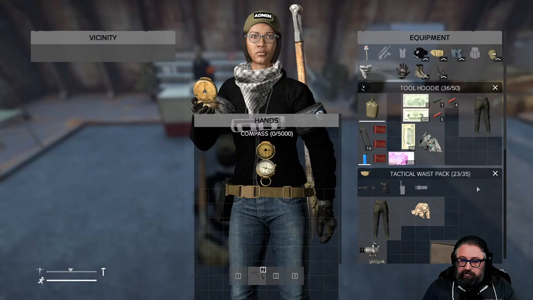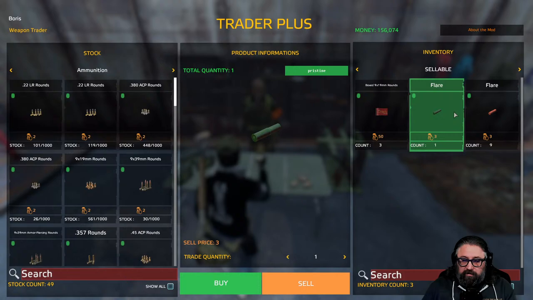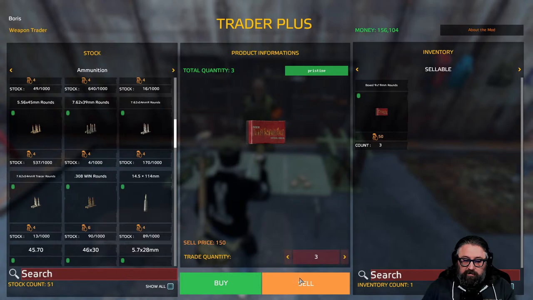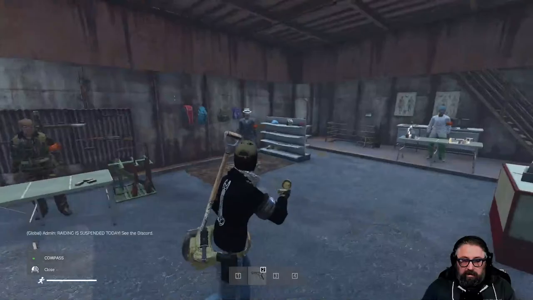Let's see, what do I have, though? I have some ammo and stuff. But if I talk to this gentleman, Boris, I can see all the blades that he has for sale. And then if I look within ammunition, I can sell all these goodies, including some box 9mm. But again, to see what I have in my inventory that he would be willing to buy, I have to scan through here. And it's as simple as that. That's how to navigate the trader. How fun.